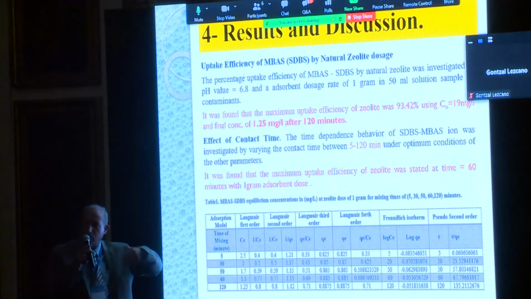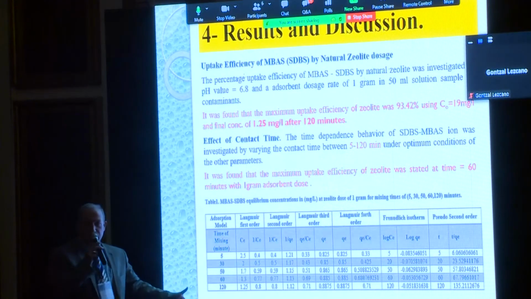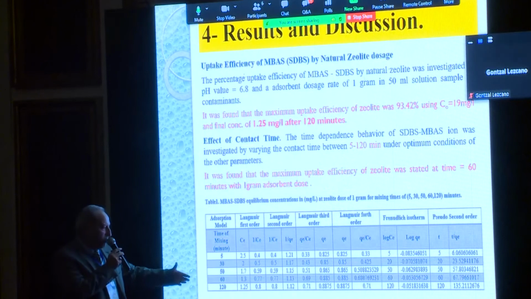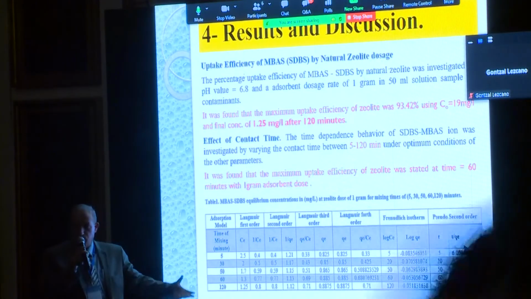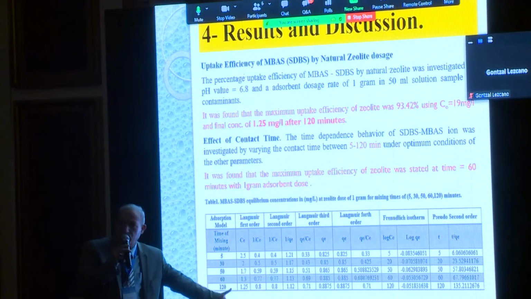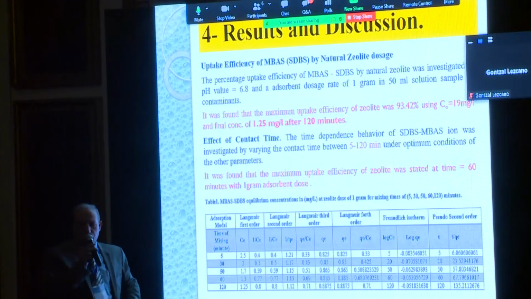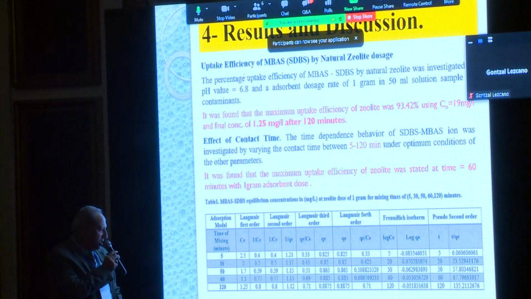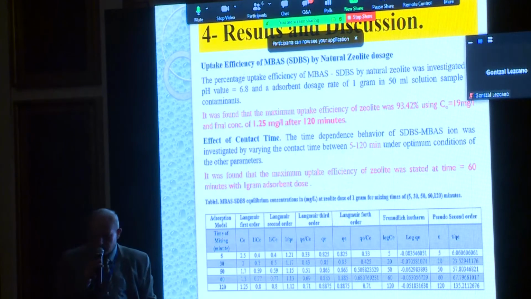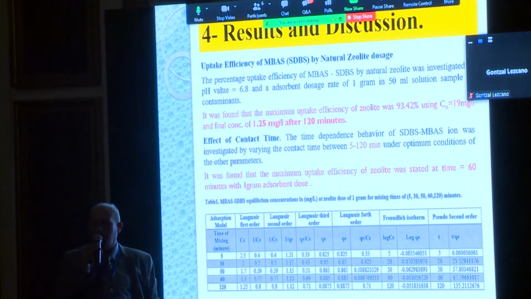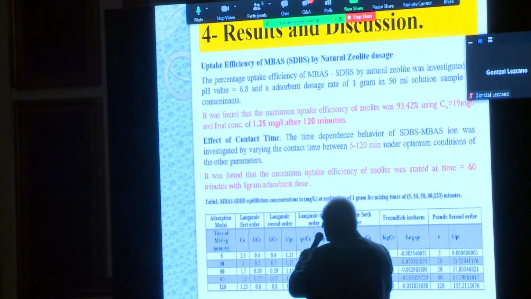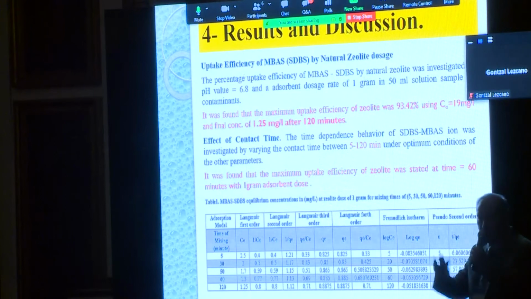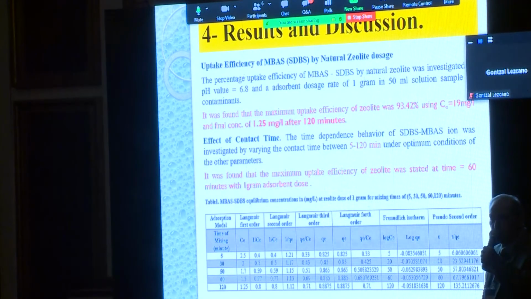But for more investigation and to emphasize that there is significant removal, we went further in elapsed time of the experiment to ensure that most of the removal efficiency was done at the beginning of the experiments. And this table is constructed from one sample of testing, which is at 1 gram of adsorbent dose.